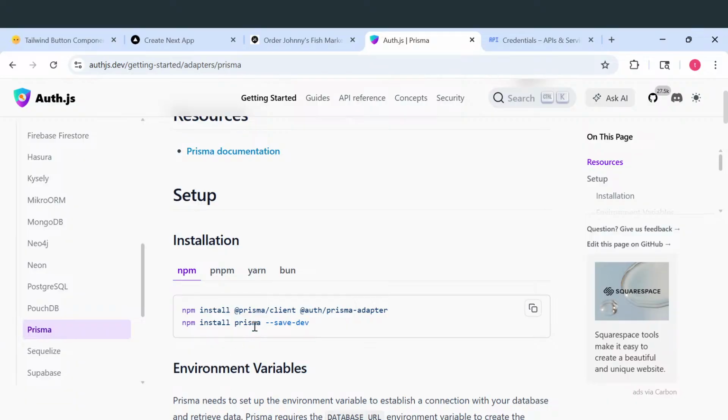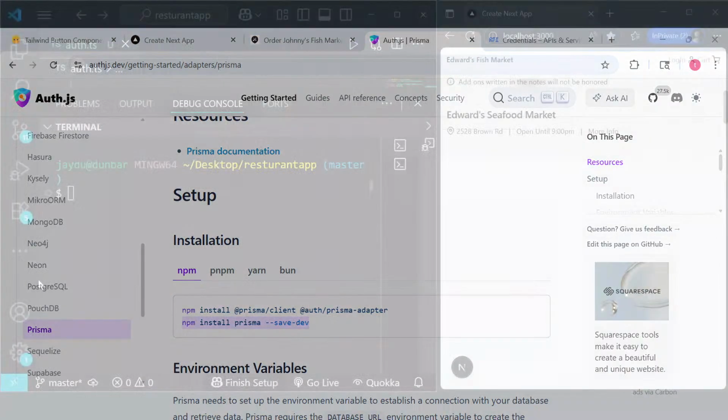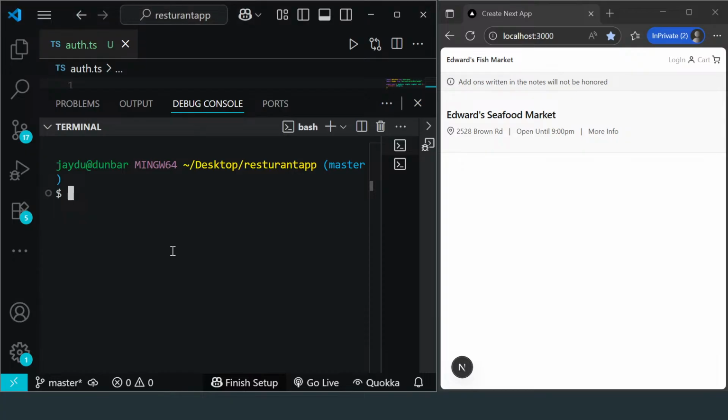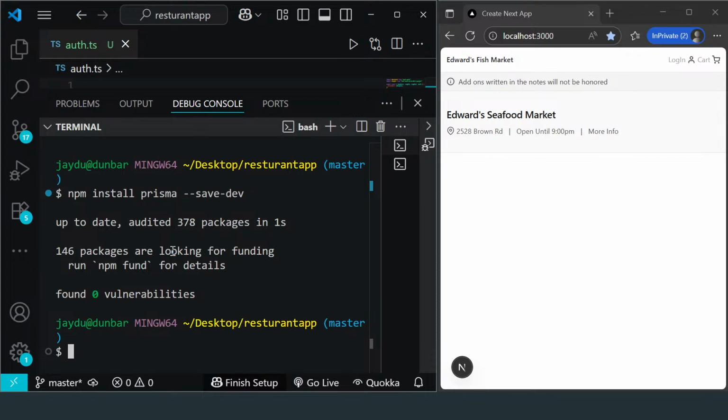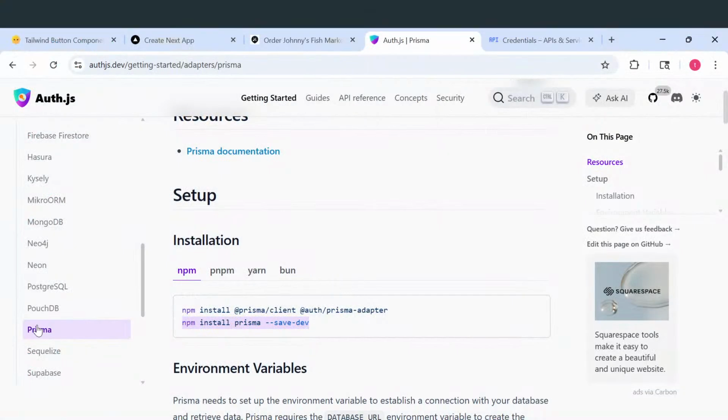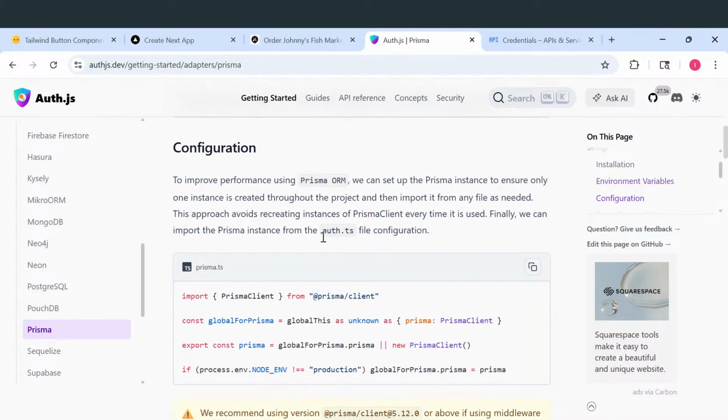That's the docs, and now we'll need to install Prisma. Let's go back to what we have next. Set up the database. We've already done that.